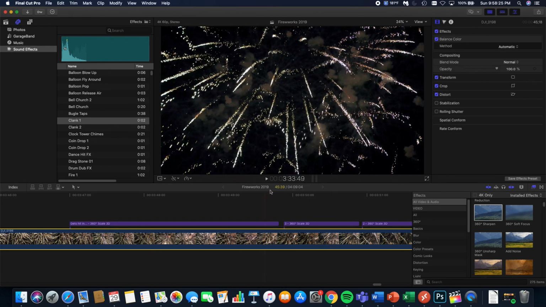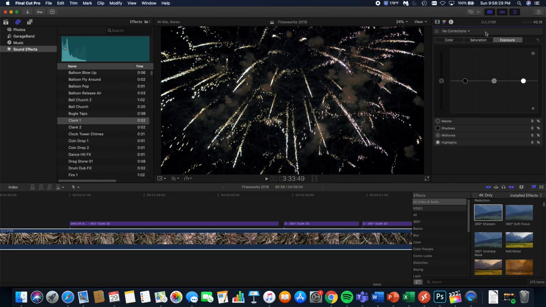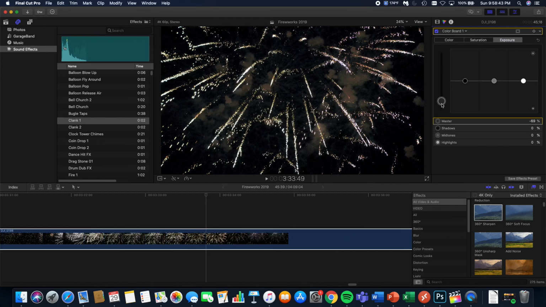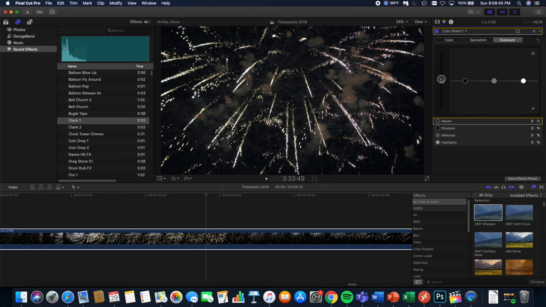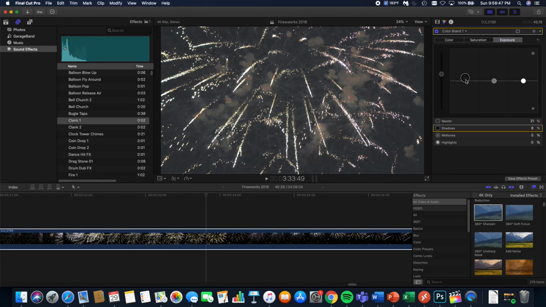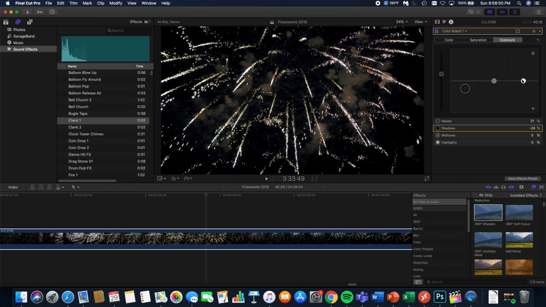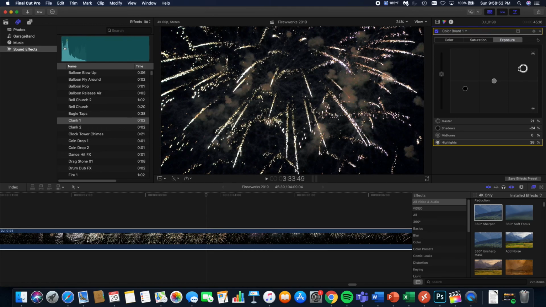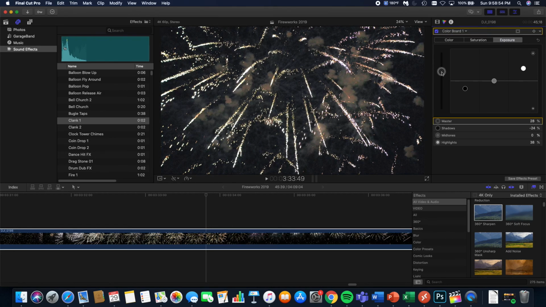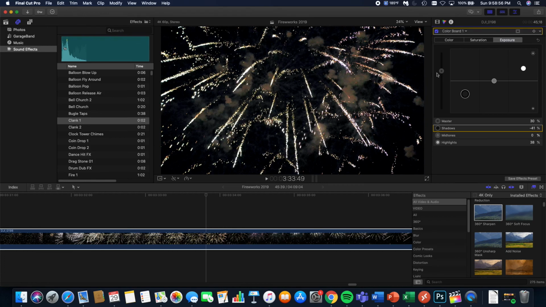So going back to just a typical video, if we switch to the next tab, this is our color correction area. And again, this is the kind of basic color correction, I will say it like that, where we have just your color board, so you can do exposure. You can see you can bring up the light a little bit, bring in a little bit more of the darks, and a little bit more of the light, and then what you can do is kind of go from there.